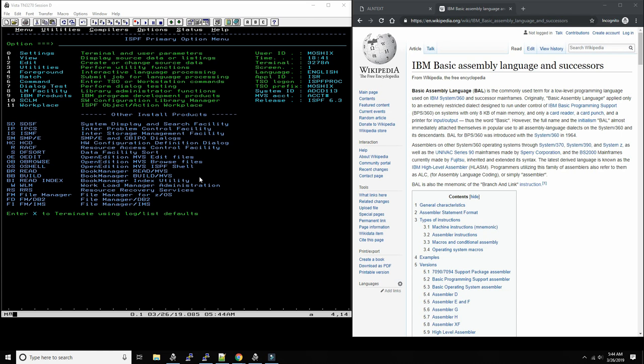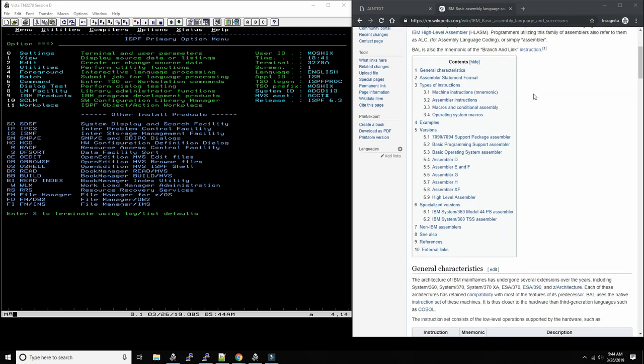Whereas on the mainframe, assembler is kind of like C in Linux and C in Windows. Certain things you kind of have to do in C on those platforms, and on the mainframe certain things you really have to do in assembler to do them well or to be able to do them at all. And so assembler has always had a very important role in the mainframe.